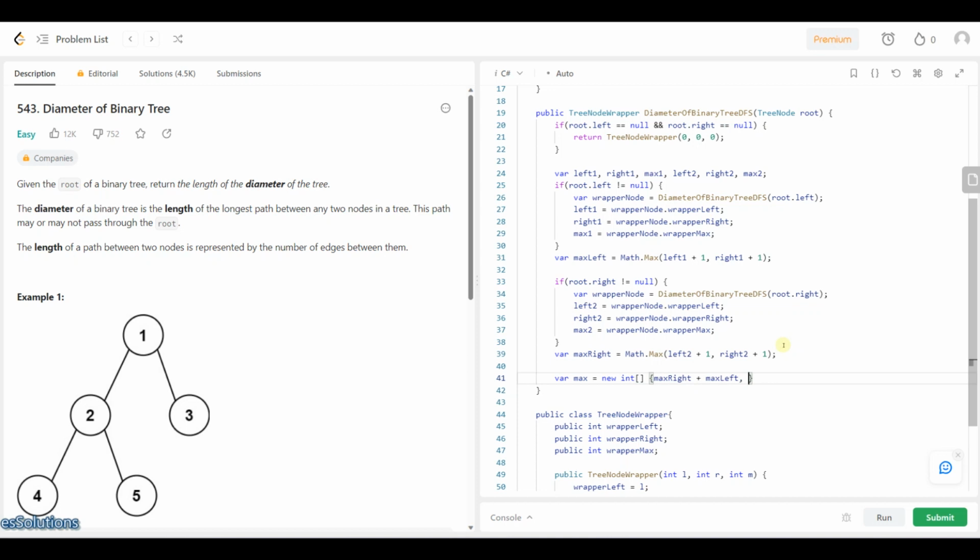That is, I want to compare that with what was the max on the left side and what was the max on the right side. Whichever one is the highest, that's what I want as my max here. So basically I'm just putting them into an array and checking for the max, because Math.max only accepts two values. So I'm checking for the maximum between the current node, if I join the left and right of the current node, or the children, if any of them had a better maximum path. So basically that's just what we're doing there.